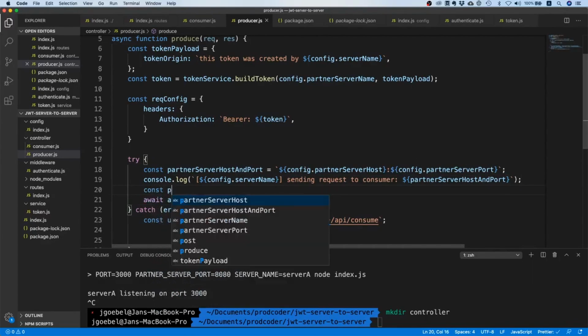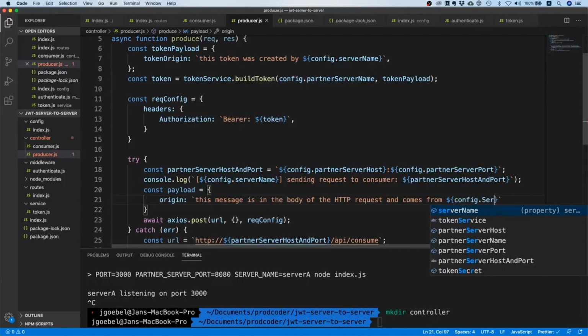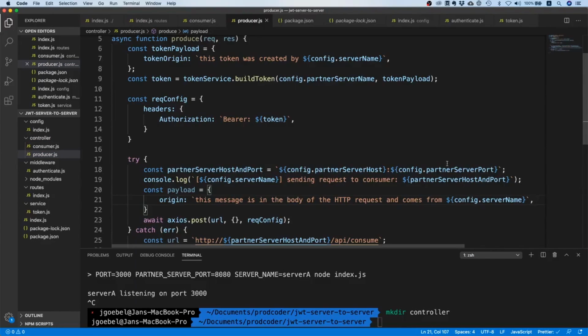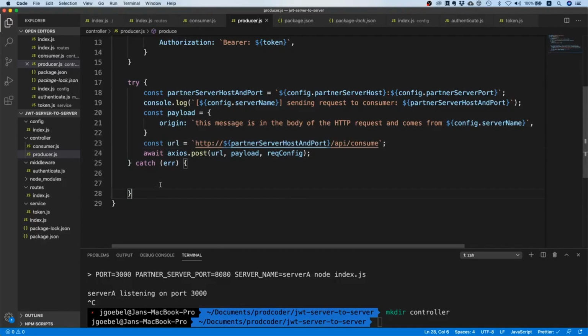So I'm just going to create a new variable and say origin, and this message is in the body of the HTTP request and comes from config.serverName. Okay, so that's it, and we can put the payload here. Yeah, and I think I made this, oops, this is wrong. I need to put this over here, sorry.